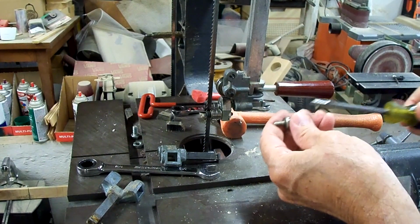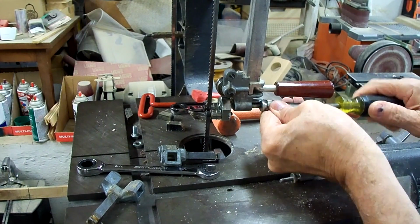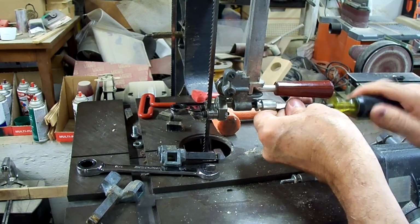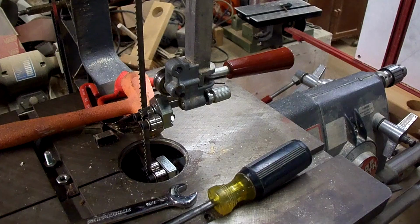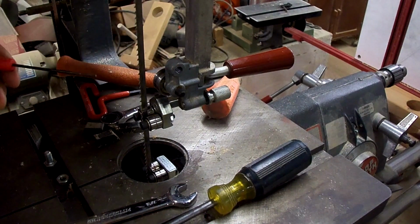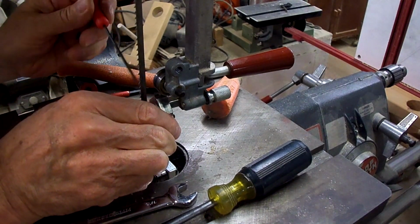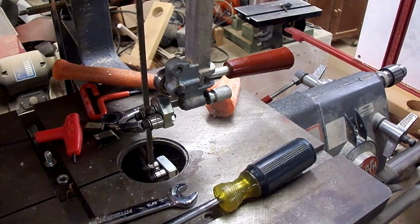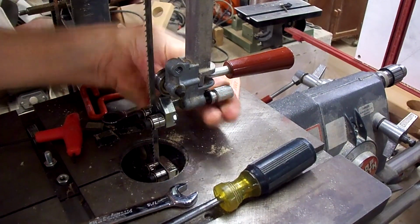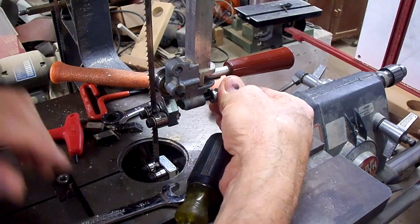Alright, we got to put the adjuster in now so we can get this lined up. We'll do the same for the bottom. Okay, we got the top and bottom adjuster put back in. So now we need to line this up and adjust them. Trying to adjust that back so it's right behind the teeth on the blade.